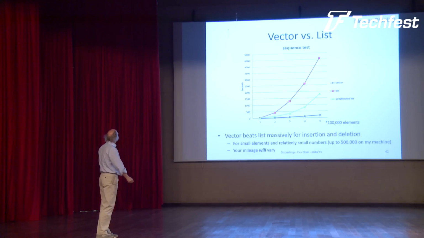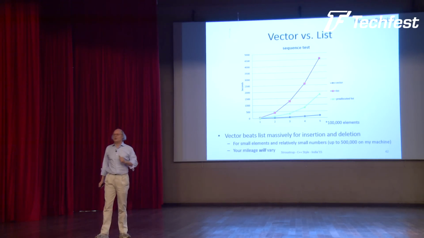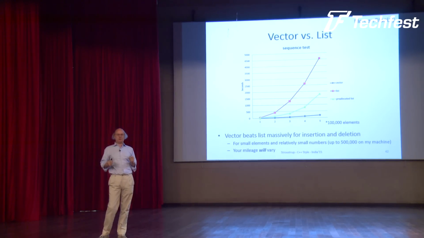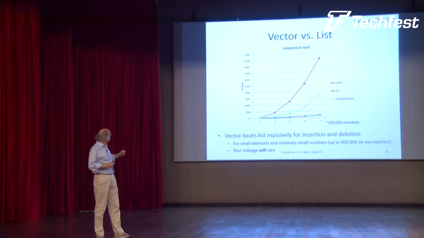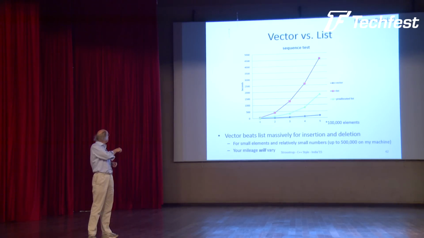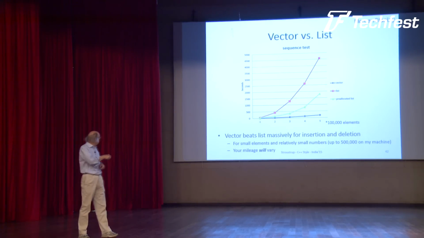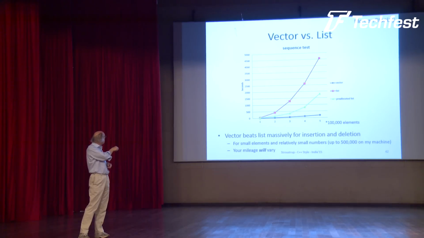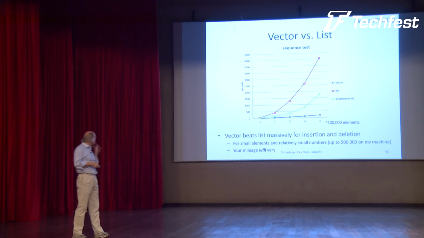I looked at this and I thought, well, I know why this is. Linked lists require a lot of allocations and deallocations. It must be the allocator. So I built a version that pre-allocated everything in the list. Yeah, it's much better than the plain old standard list, but it's nowhere near the vector. Look here, the x-axis is in 100,000 elements, that's seconds. So this is bad, this is very bad.